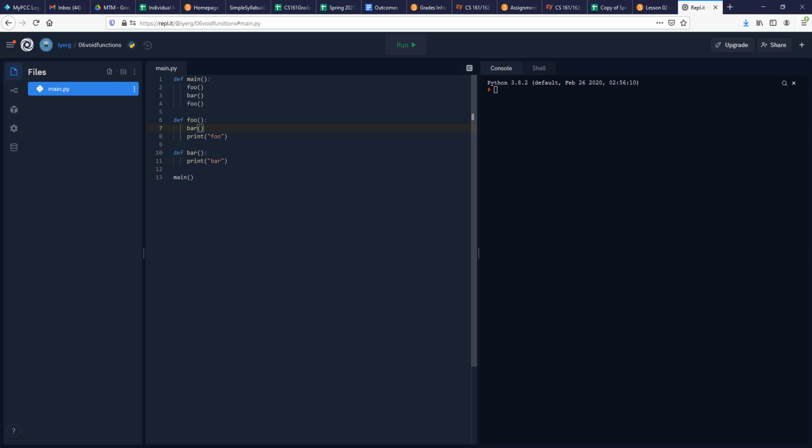where bar is, print bar. So from what I've seen, first it should print bar, right? Okay, it's done with that, goes back to the end of line 7, comes to line 8, print foo. It should print foo on the next line. So bar, then foo. When this is done, it will go back to the end of line 2. So we are on line 3. Call bar again. So comes to line 10, print bar. It will print bar. So far we printed bar, foo, bar.